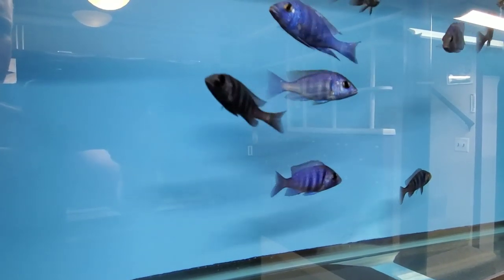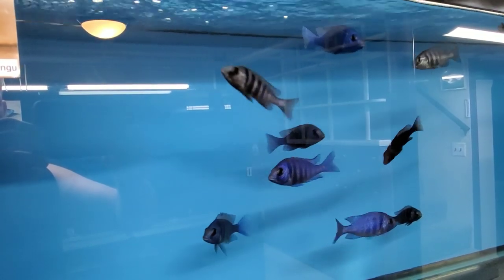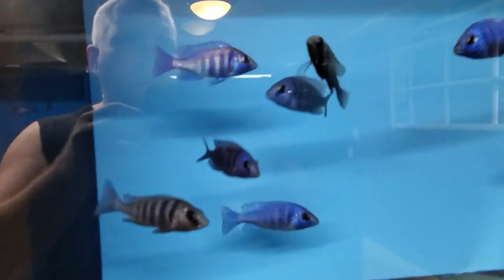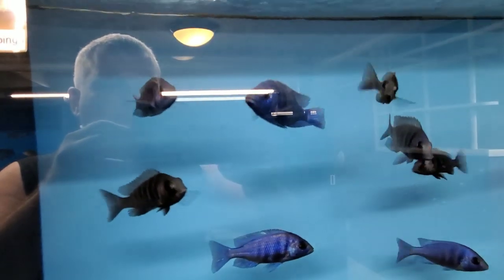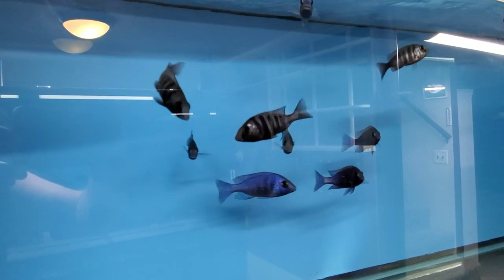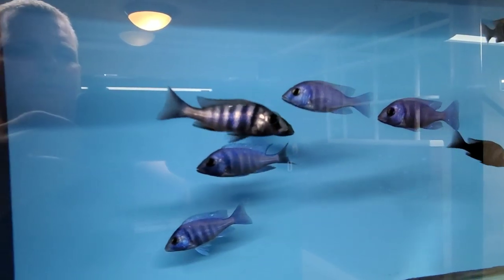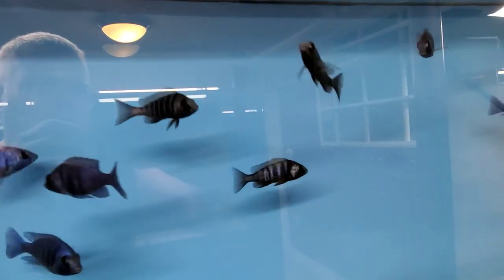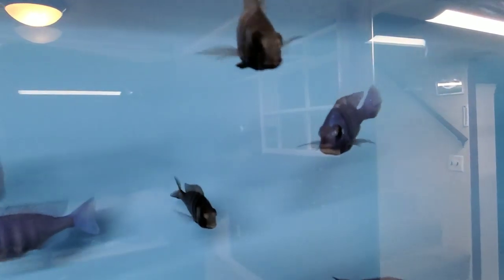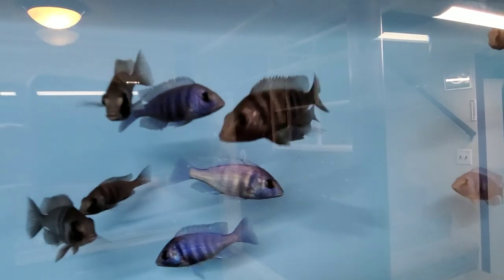I would say this fish is probably most people's favourite hap from my experience. The Placidochromis venochilus, Tanzanian Lipingu. Some young males. Most people have probably seen gulls as breeders, you know, they're spectacular, with plenty of speckles. Or chips or whatever you want to call them, but some quality females here too. So if you're looking to produce quality fry, you're going to need quality females also. So these guys are just starting to speckle up nicely.